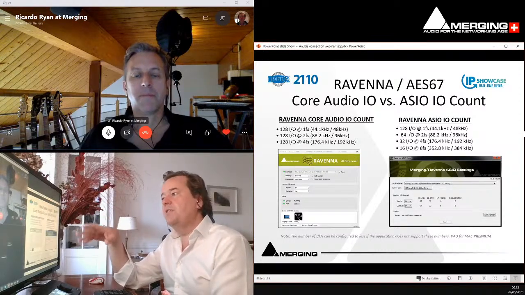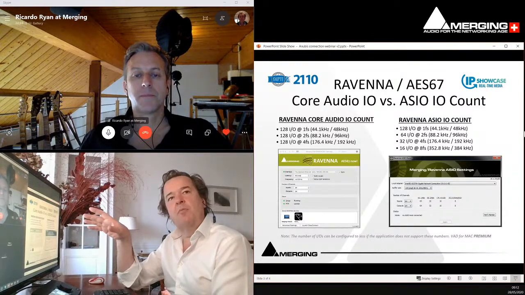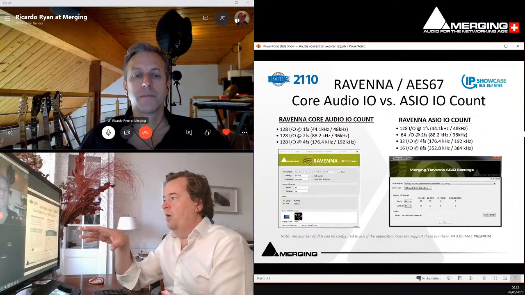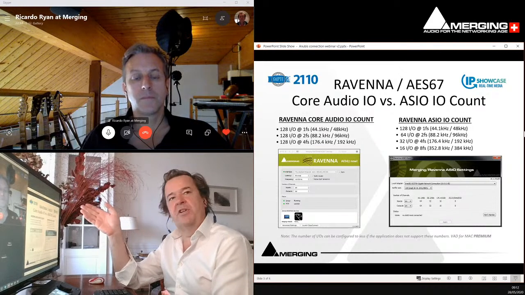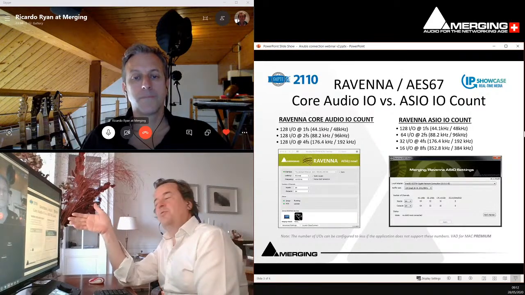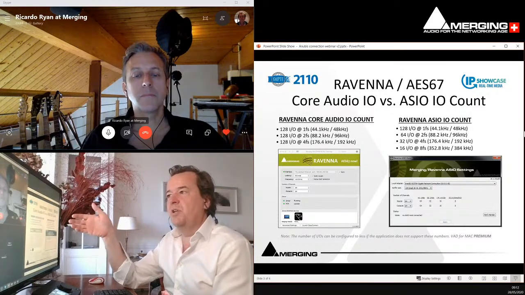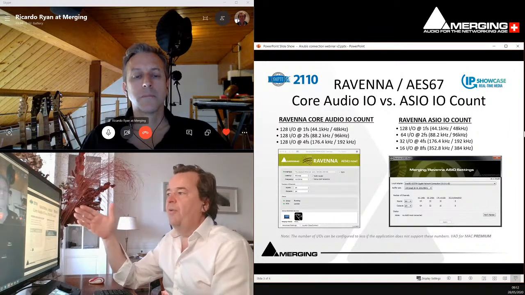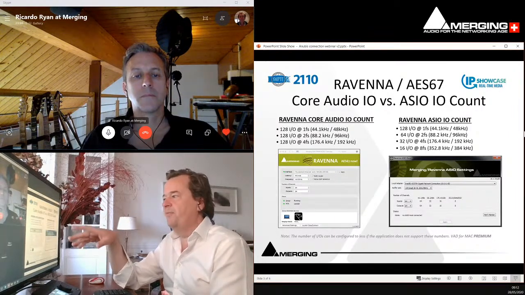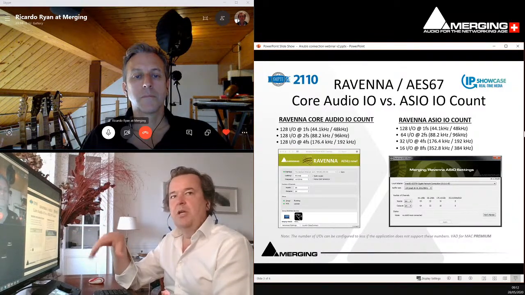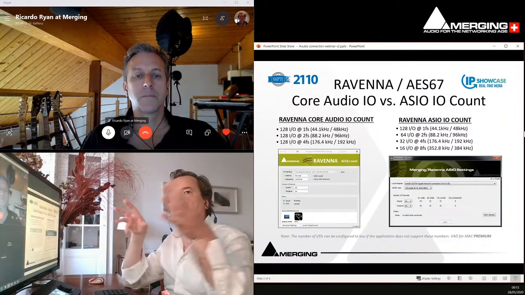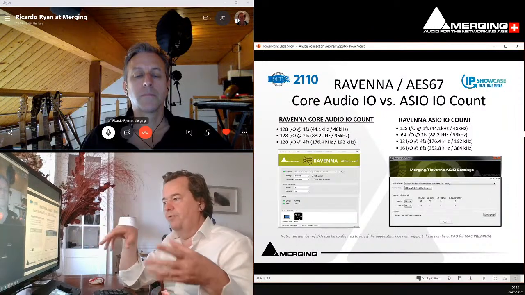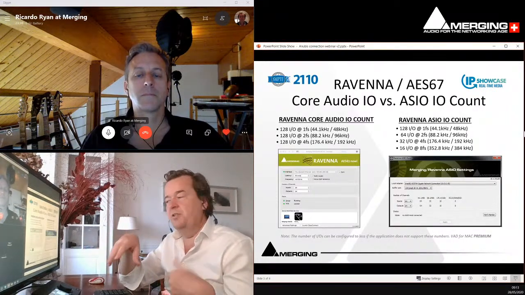Now, the interesting thing is that, depending on what type of work you're going to do, people who want to go higher than 4FS will have to go onto the PC side, the ASIO side. And if you want very high track counts, even in 2FS and 4FS, then you would much rather go to the Mac world. So this is not dependent on the DAW. This is really dependent on the architecture of the operating system.